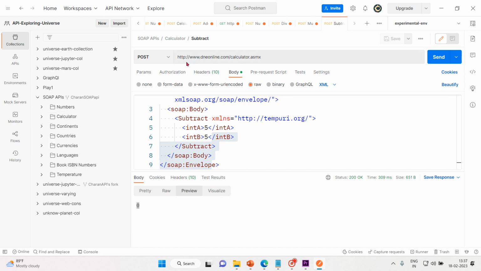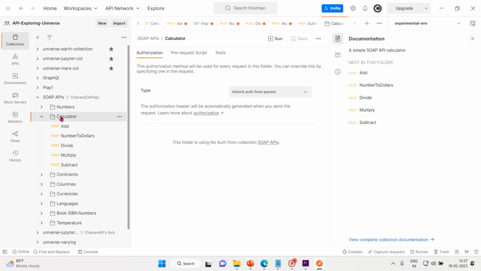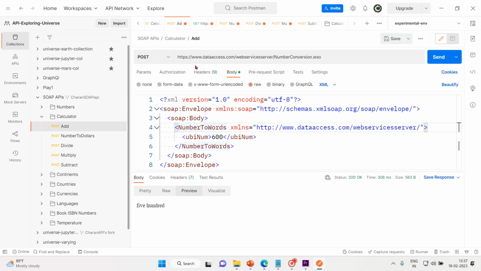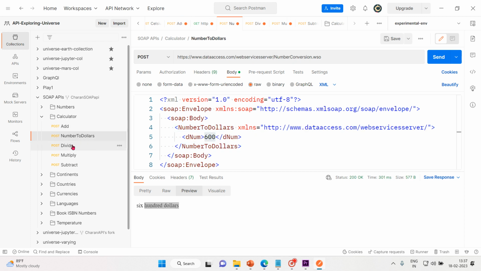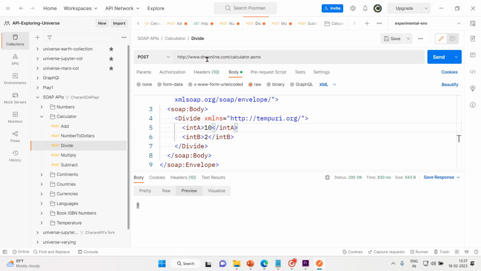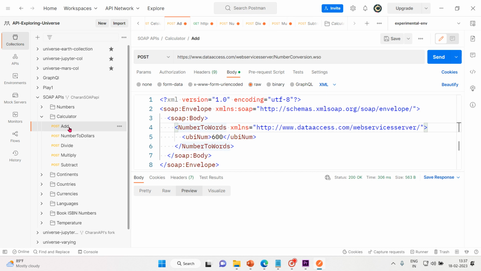You can see that this is a different endpoint, DNE online calculator.smx. So let me click on this, and you see the calculator section and this endpoint. You get that data access, and this is a different endpoint.